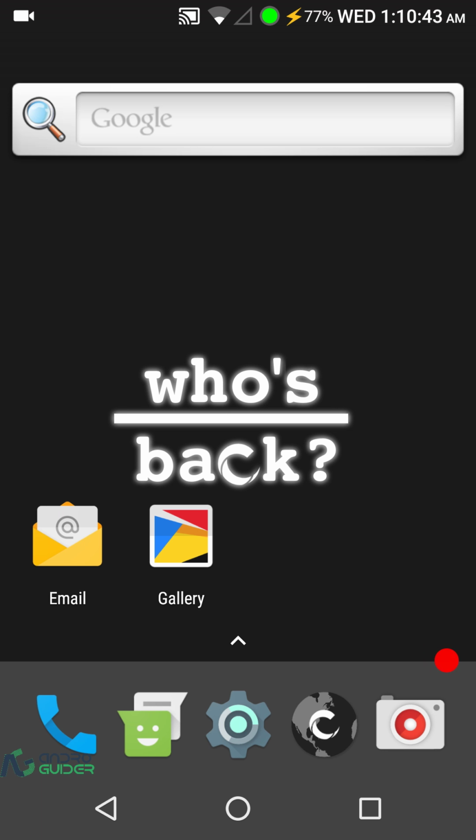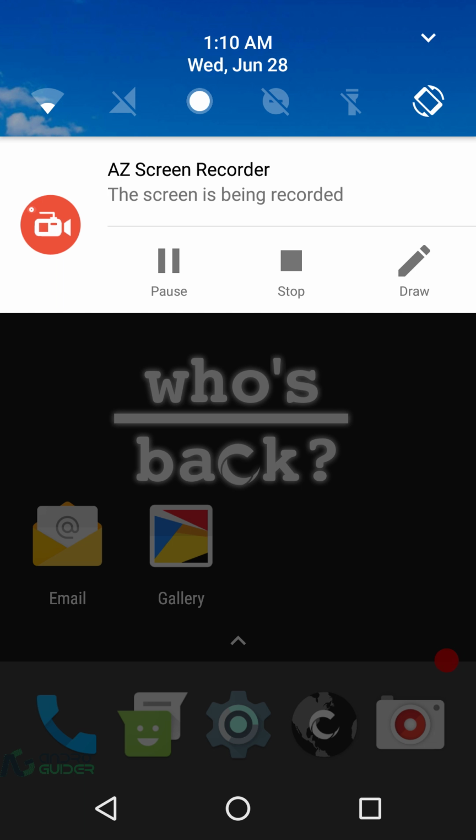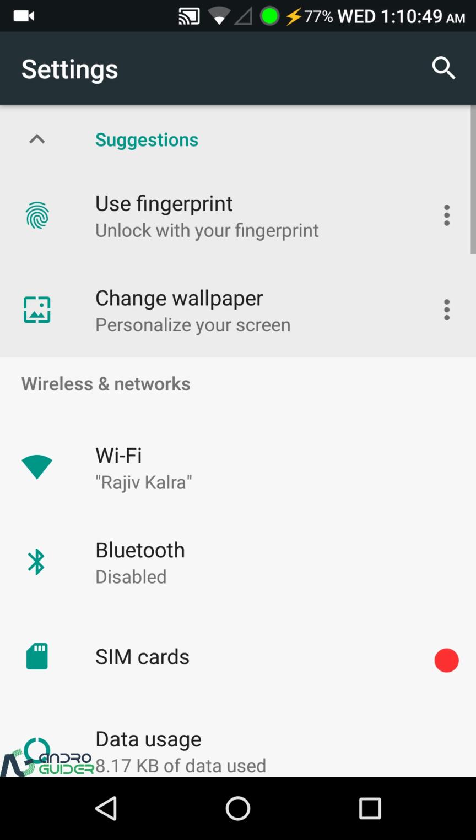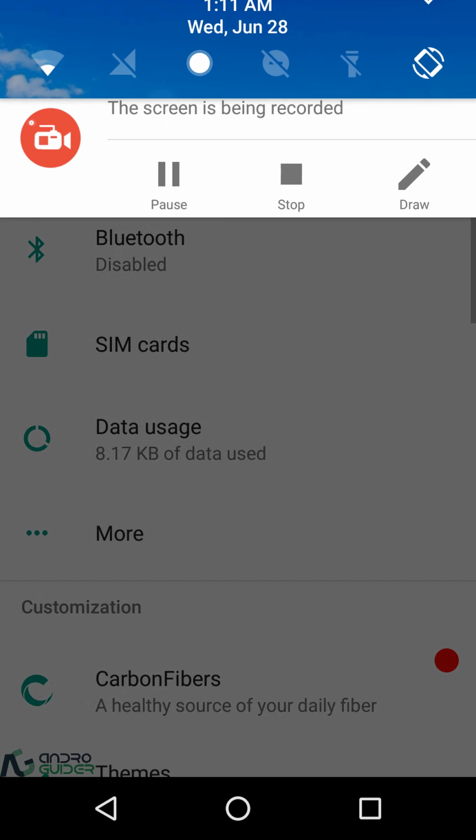And for the Redmi Note 3 users out there, I just had a couple of bug fixes. There were a couple of bugs in the ROM. So when you are flashing the ROM, you will have to use a custom kernel, because at least in my case, the ROM did not boot up when I tried using the stock kernel. When I clean flashed the ROM, it got stuck in a boot loop, and I had to flash a custom kernel to get the ROM to boot up. Apart from that, the ROM is absolutely stable.